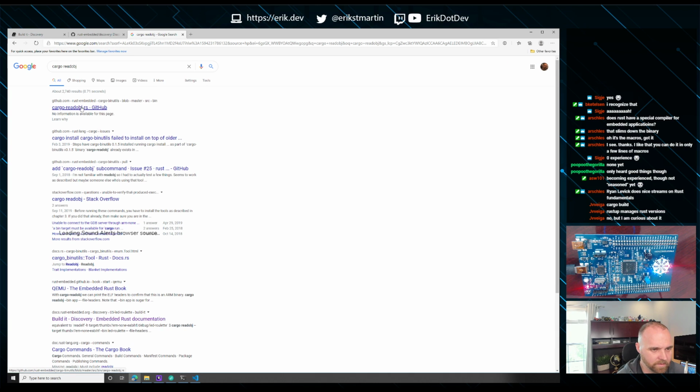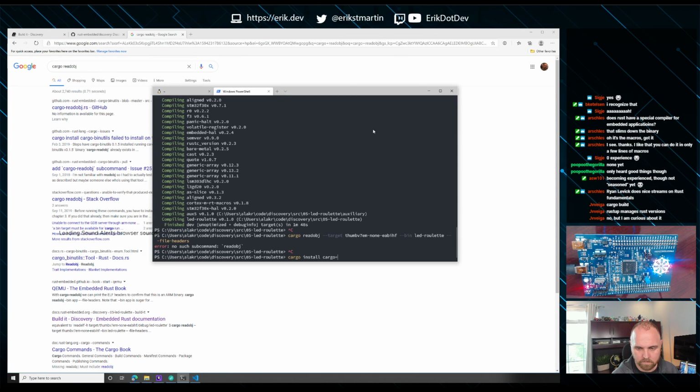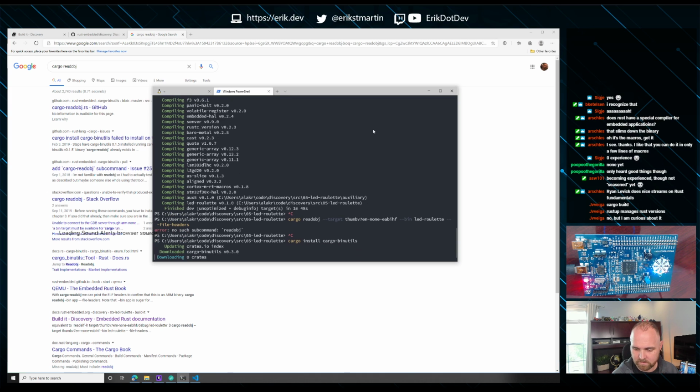I may skip this too, but cargo bin utils. Okay. Cargo install. This step is missing from the book.